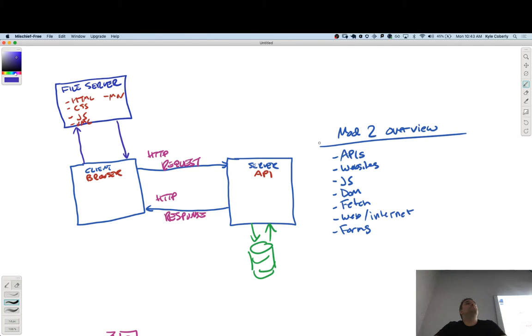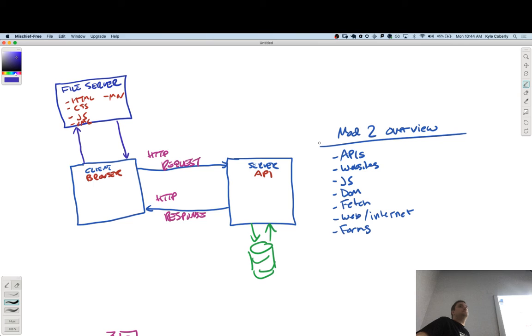Yeah? So the database is on a different... Almost always. So the way that you guys did it in Mod 1 is it was just in a file, in that SQLite file. That's not common. The way that you usually do it is there's an entire extra server that you're communicating with that all it does is run that database. And it's technically on a separate computer from your API. It's not the only way you can do it, but that one's a lot more common. And Active Record just kind of hand waves around that, so you don't actually have to manually deal with it ever.